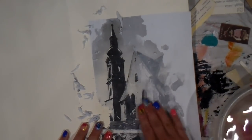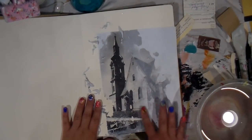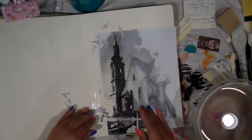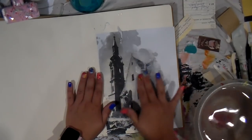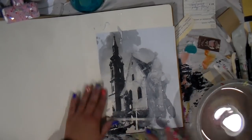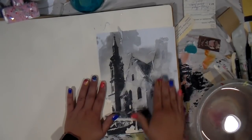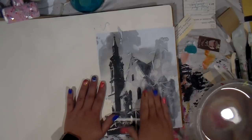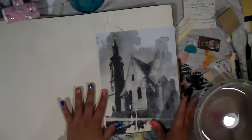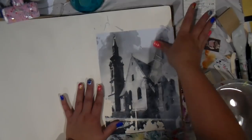I let it sit until the gel medium was dry. I did use a little bit of my craft gun just to make sure the gel medium was good and dry. The key here is we're not looking for a perfect image — if we were, we could just cut the building out and paste it down onto our journal page. Instead, I was wanting a very raw kind of look — you know, if something sits in the ocean it would begin to kind of crack and peel apart.